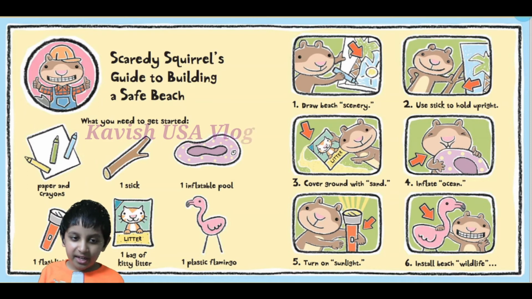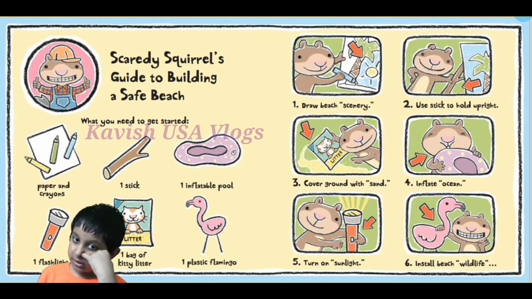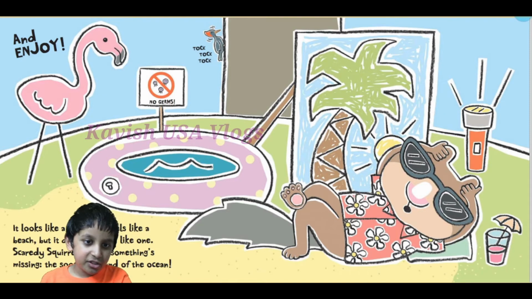Scaredy Squirrel's Guide to Building a Safe Beach. Paper and crayons, one stick, one inflatable pool. All you basically need is some sand, an inflatable pool, and water, of course. Okay, 1. Draw a beach scenery. 2. Use stick to hold upright. 3. Cover ground with sand. 4. Inflate ocean. 5. Turn on sunlight. 6. Install beach wildlife and enjoy. No germs. Tick tock, tick tock.